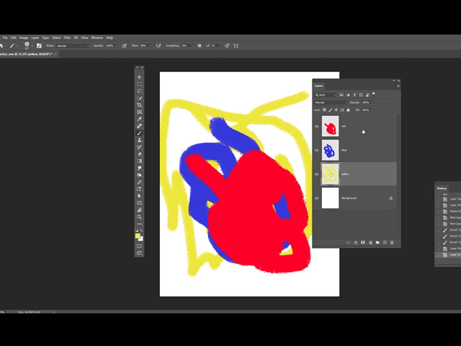Also, just for right now, with red, say I want to play with its transparency. I can lower the transparency just by moving the opacity down. Now the fill will do the same thing, meaning it's seemingly the same function, but it's not, and we'll get into that later. But we just want to use the opacity for now.